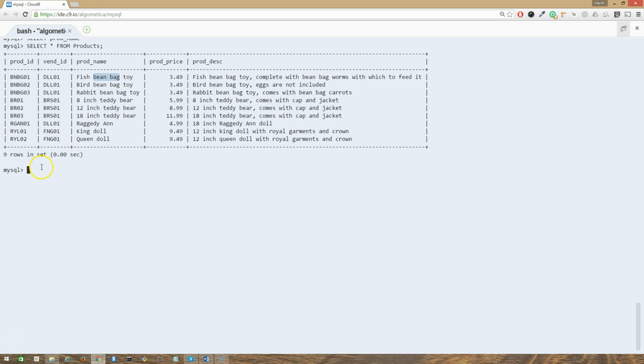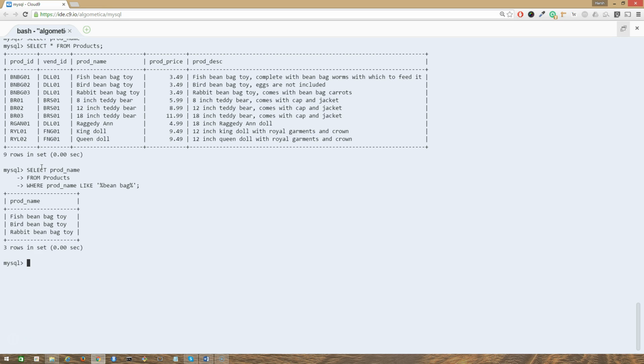So this is how the SQL query for all the products containing beanbag will go. Select product name from product table where product name like, in the single quotes, beanbag, but beanbag will be surrounded by a percent sign. I'll tell you why. But let's do this first. Beanbag, one more percent sign, semicolon, and press enter.